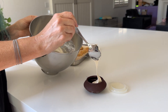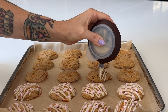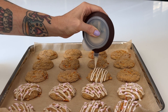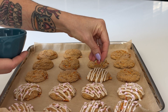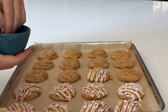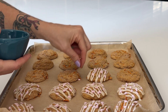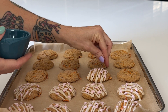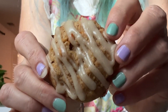If you don't have one of these Laqueux devices — it's called a deco pen — they're super handy, but you can just use a piping bag. If you don't have things like that lying around, you can use a Ziploc bag: put all your icing in it, cut a tiny hole in the corner, and squeeze your icing out that way. If you don't care how they look, just use a spatula and cover the whole cookie in icing — you get more icing, so it'll be even more delicious. I wanted these to be really pretty because I'm taking them to a bake sale as a fundraiser for my foster dog's surgery. This is what it looks like on the inside.